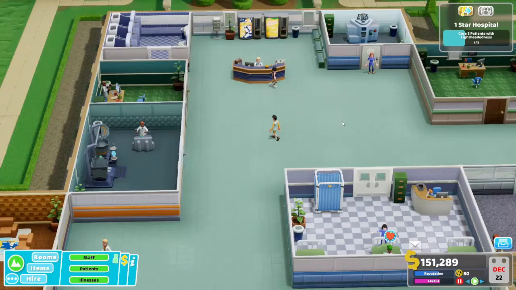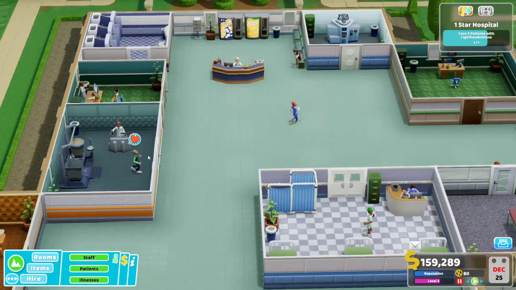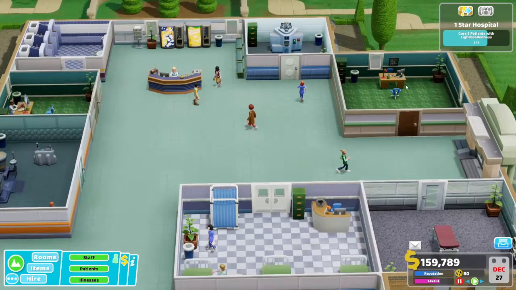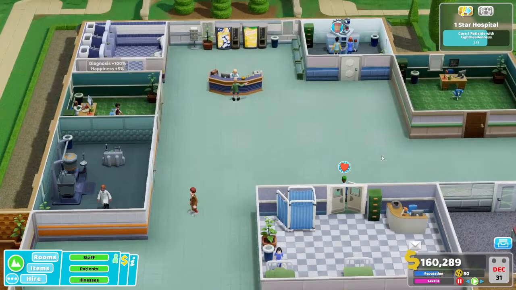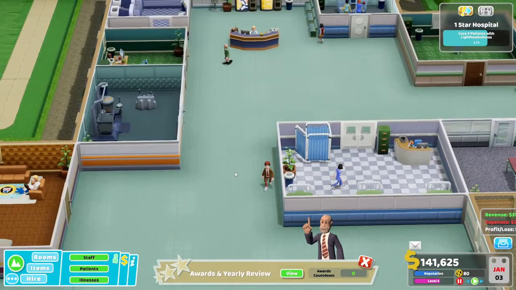This is very interesting right here. It's happening. So this room is to cure lightheadedness. Literally, like a light head. That's so funny. A light bulb head. Where is our GP? Is it this guy? Okay. He's taking a break, don't worry. There seems to not be anybody else with lightheadedness for now. Yeah, my frames are dropping. I have no idea why.